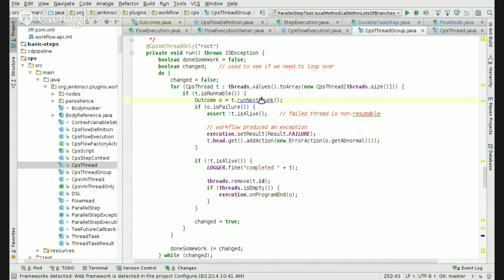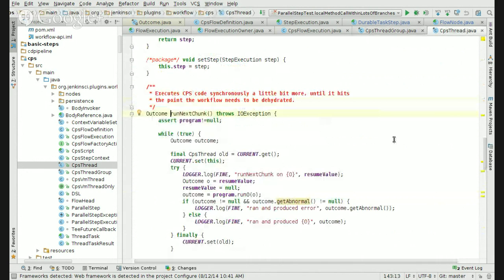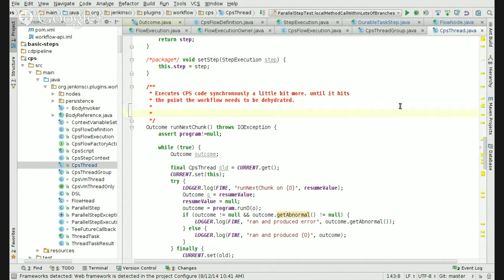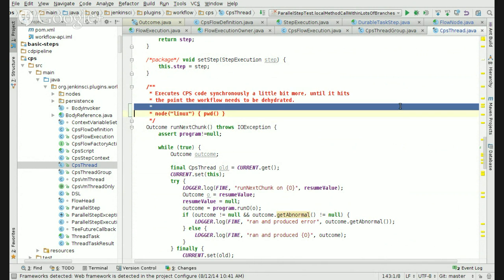So while a Groovy script is executing synchronously, it really runs like a normal program, right? When the script calls something like node, how does this node invocation translate into a function call?